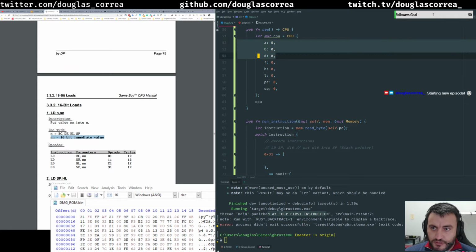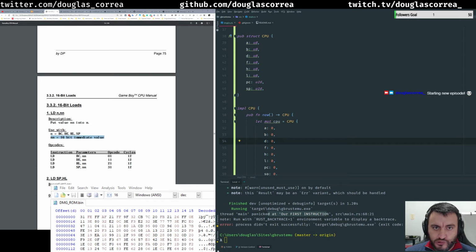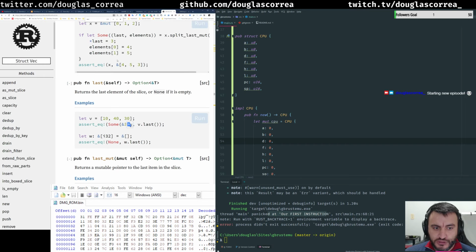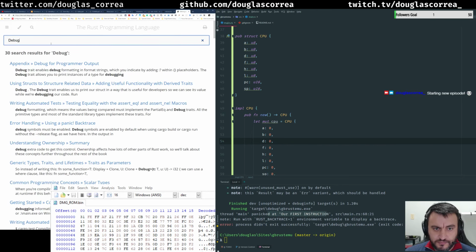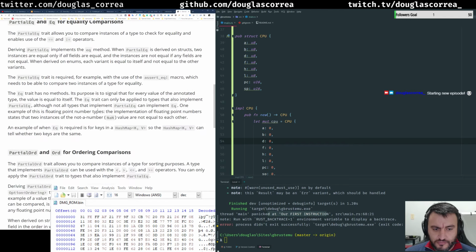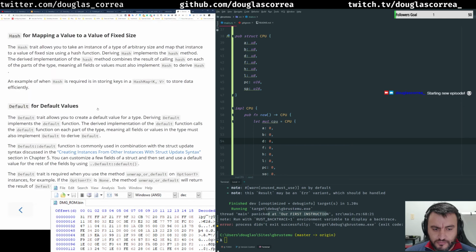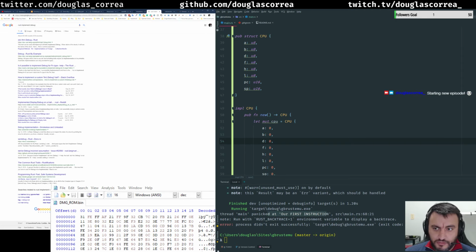I want to see the states of my registers. Implement, because I think format debug, yeah.